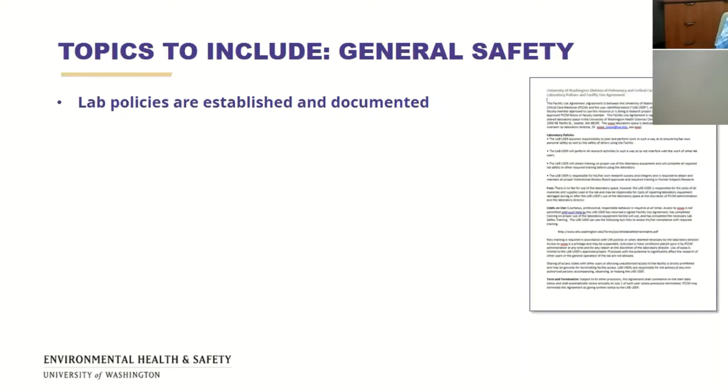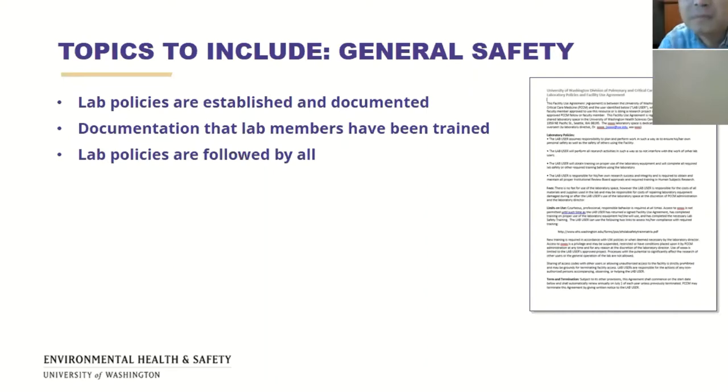The Lab Safety Manual outlines policies that pertain to all labs, but each lab should also have their own set of policies that cover work practices and expectations specific to their space and materials used. This can include things like acceptable times of equipment use, if work can be done alone, and lab-specific trainings. It's important to document your lab policies. You also want to have documentation that lab members have been trained on these policies. Check to see if the policies are being followed by the people currently working in your space.